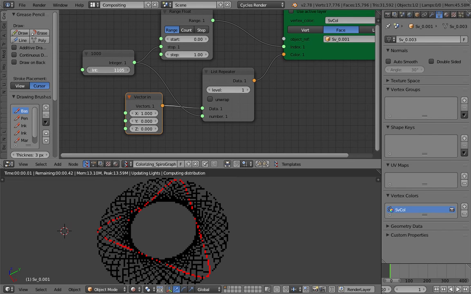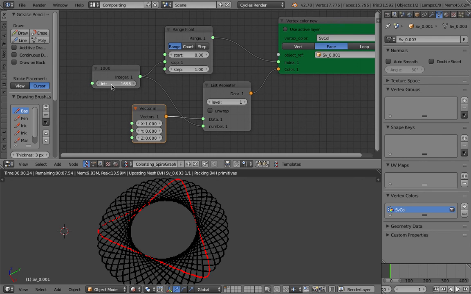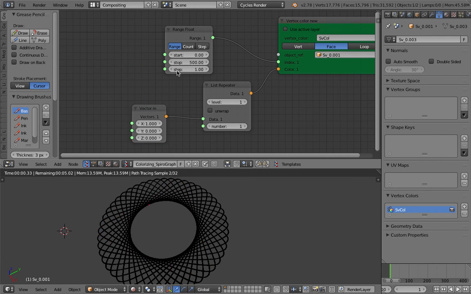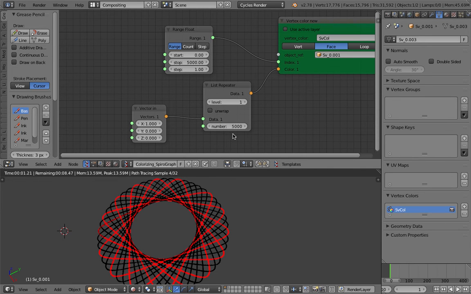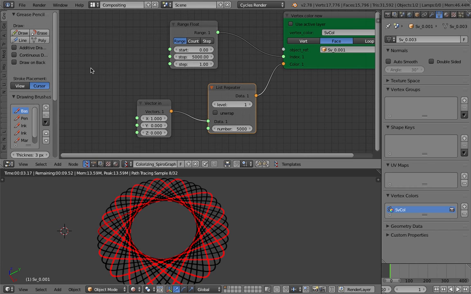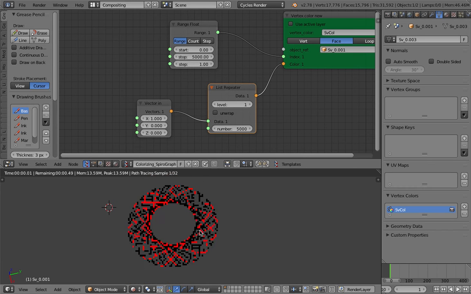Apparently there's a limit with the range float. Maybe it's kind of a caution. 5000. Can I have 5000 here? There's a limit with that integer input somehow. But that's colorizing this 5000.